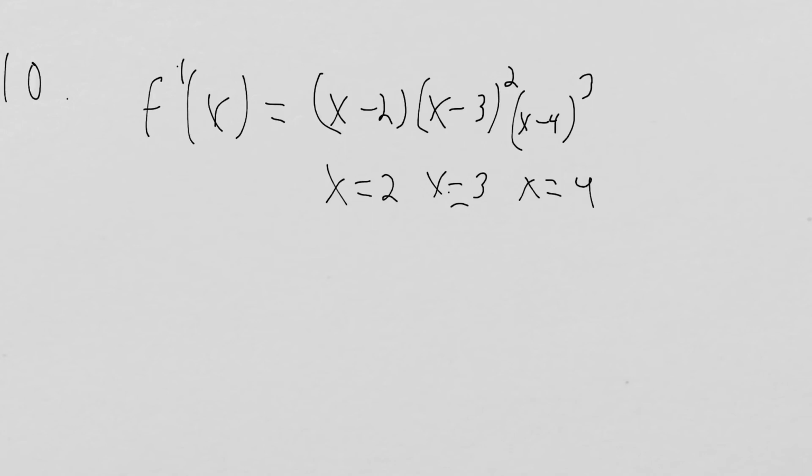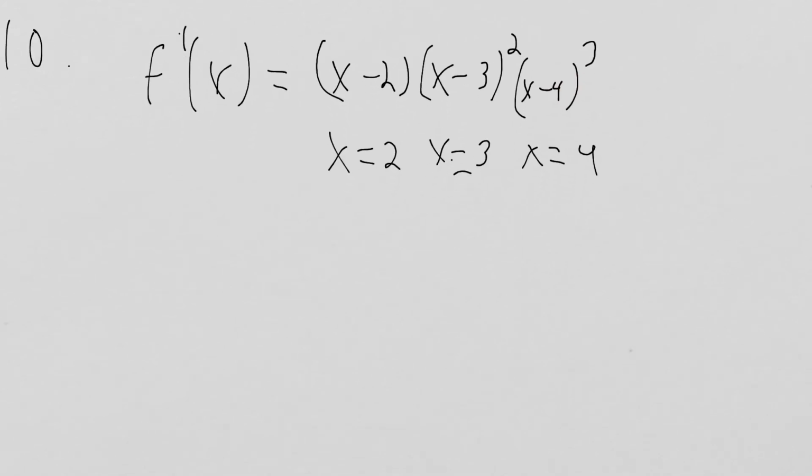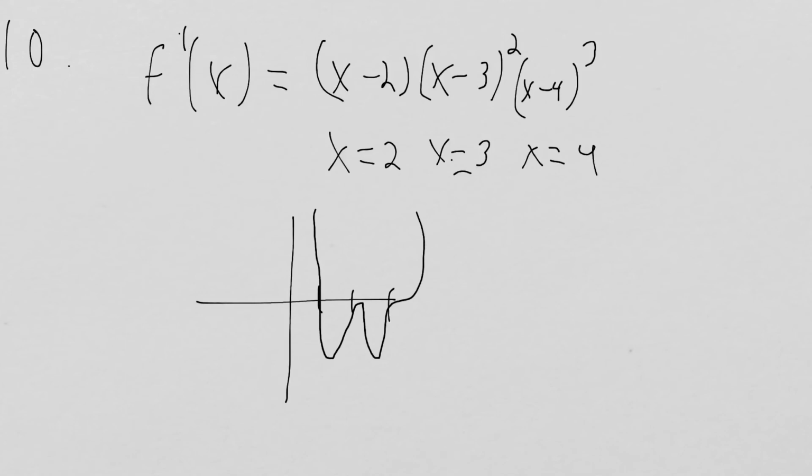So we know that the derivative's bouncing at x equals 3, which means that it's not going to switch signs. But it is going to switch signs at x equals 2 and x equals 4. And I'm just going to actually sketch the derivative so we can get an idea here. So this derivative has a degree of 1, 2, 3, 4, 5, 6 total. So that means it's going to have an up-up end behavior. It's going to cross through at 2, 3, and 4. So it starts up, crosses through at 2, bounces at 3, and then shoulders through at 4. Really doing my best there.